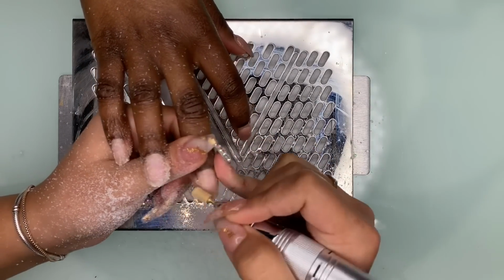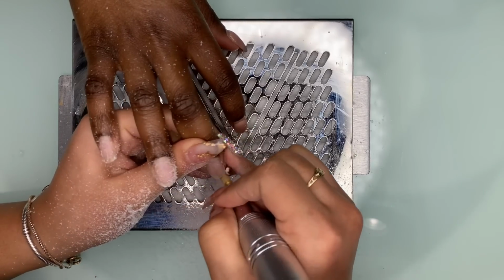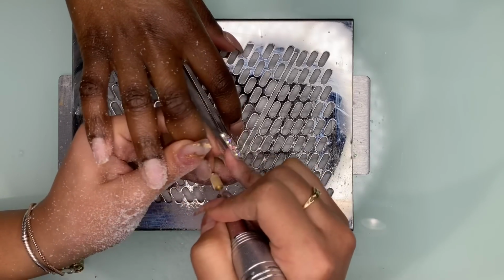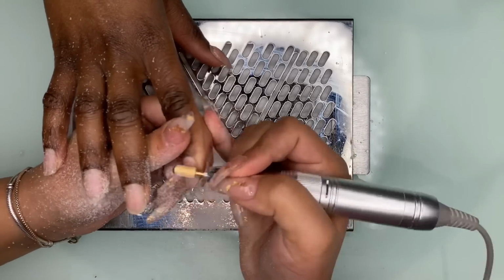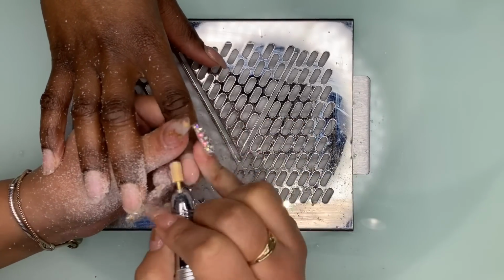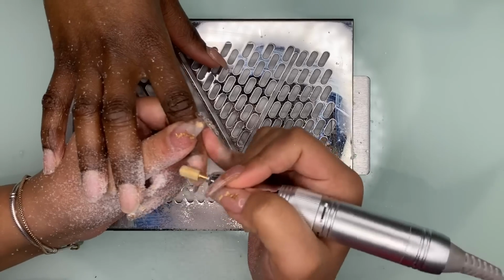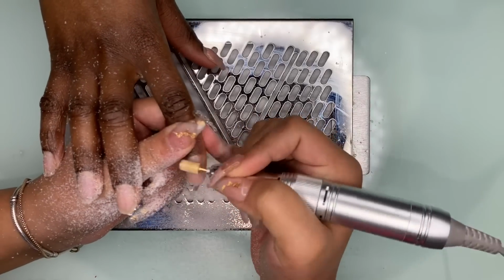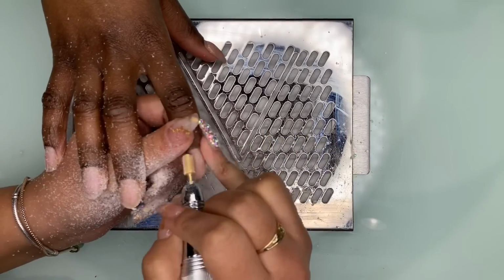But it was just so crazy to me how they made her look so bad, because she was like, everyone was staring at her like she was the one in the wrong, when it was them that didn't know how to do a freaking soak off. I guess they're so used to just popping off people's nails with a nail tip, which tears off so many layers of your nails, which is why I always recommend that people soak their nails off.